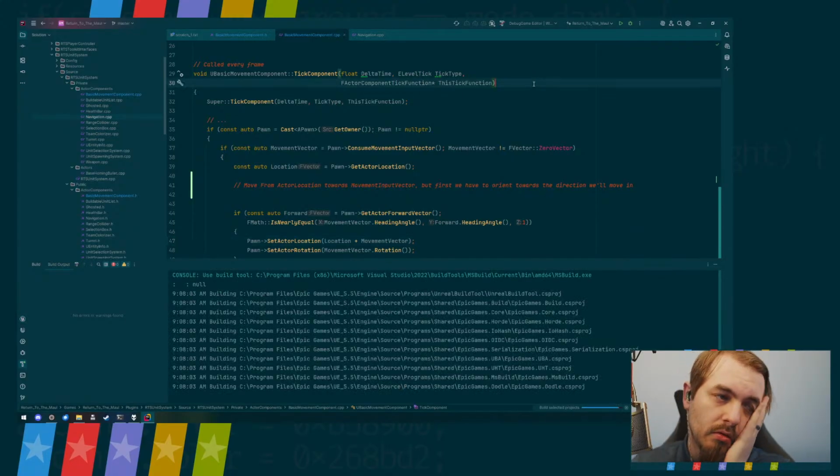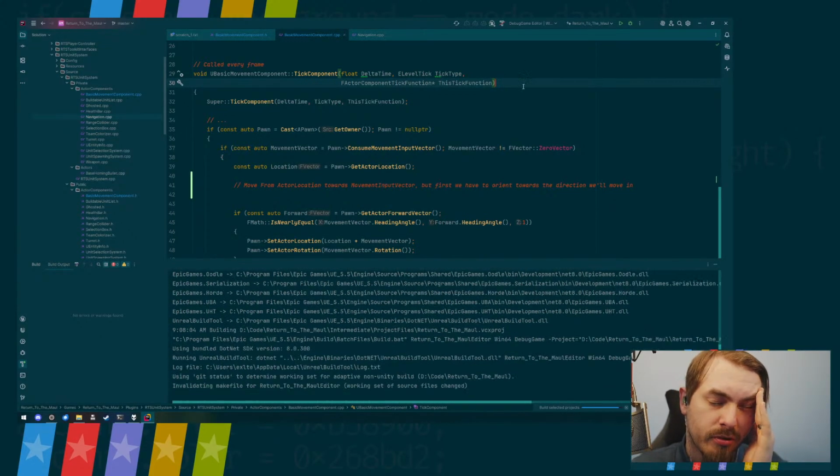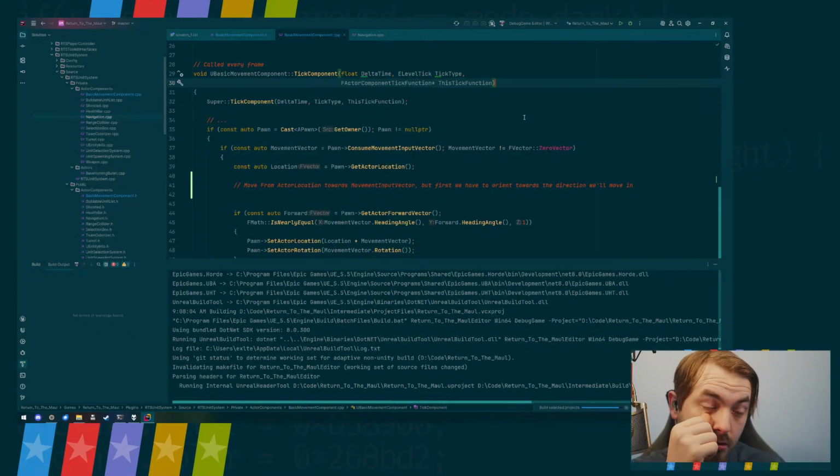Let's build. I don't know how many changes I have, but let's build. Let's get in engine and let's play around with these settings.